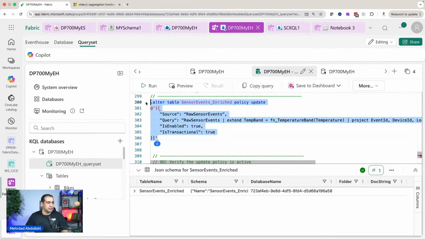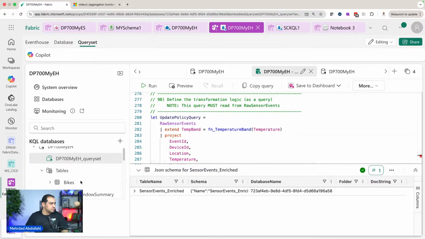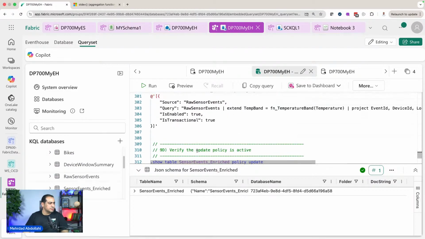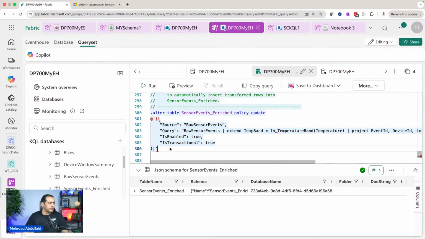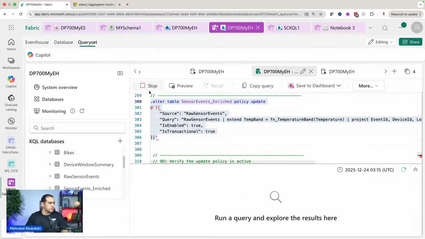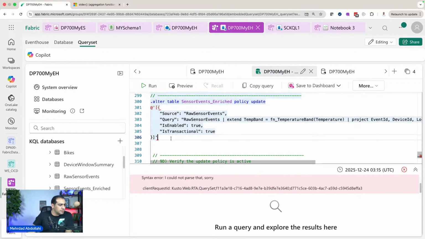So did we create the table, or has the enriched one been created? Let's check if it is going to be executed with no problem. So there are some issues here.